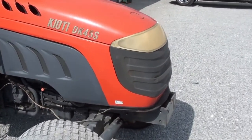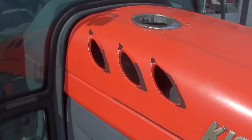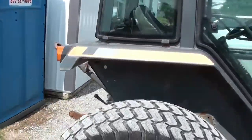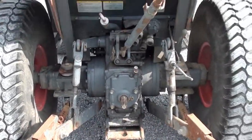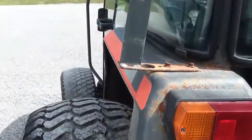The paint does show some discoloration, fading, and a little bit of rust or paint off the side here as well. It does have turf tires. There are no known mechanical issues with the tractor. The only known issue is that air conditioning is not blowing cold. It does have the dual rear remotes, and I believe it's got center remotes as well.